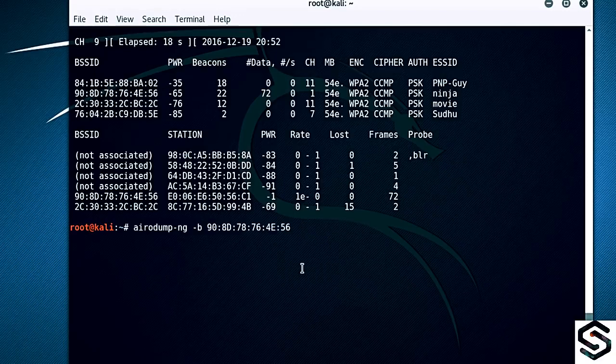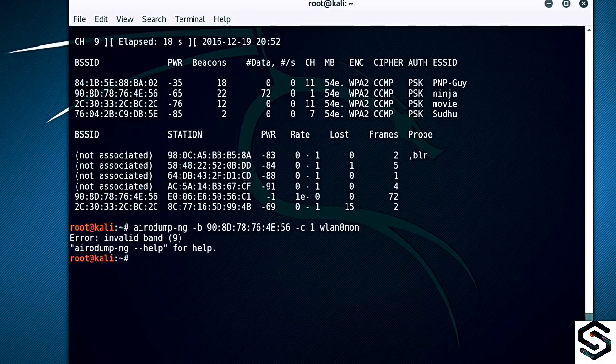Okay, and let's put the channel as 1, and the interface name is wlan0mon, and hit enter. So it is saying invalid band. Maybe we have to put the BSSID here, with --bssid, and here we need to put the channel, I guess.